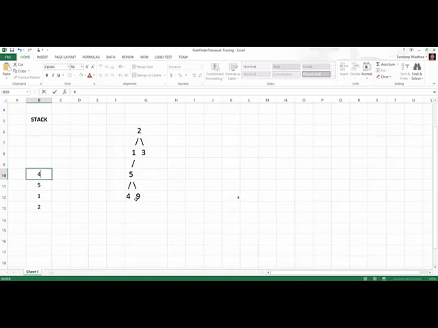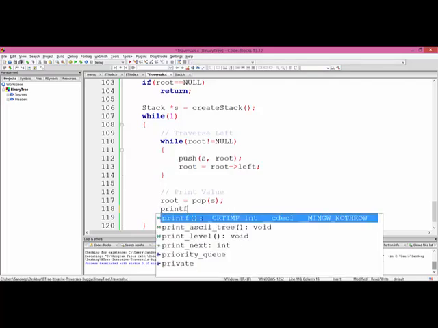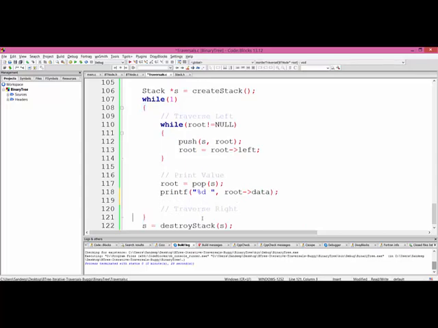So once we are out of this loop, that means the last item that is there on the stack does not have any left child. So what we need to do, we need to first pop 4. And since root is null, we can use root variable directly, pop of s. We have got 4 out. So once we have popped a value, next thing we have to do is we can print it directly because its left subtree is already covered. So printf of %d root data. So now we are in a position where we can print this value.